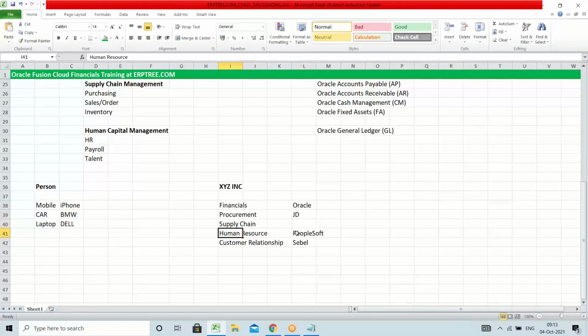and human resource is best in PeopleSoft, Oracle purchased PeopleSoft, and customer relationship CRM is very famous from Siebel, Oracle acquired Siebel also, and reporting solution is best from Hyperion, that also Oracle acquired. This is how, if any company wants to use a software product, we will discuss what it means by ERP and all. Now you don't need to understand that term, very soon we'll discuss. But this all falls under ERPs.